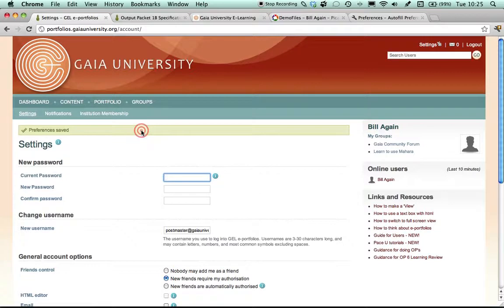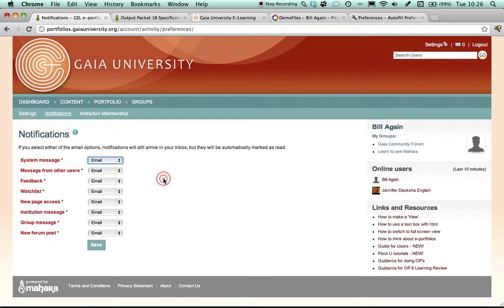Right, so now he needs to save these changes that he's made, and indeed the site very helpfully tells him that those preferences have been saved. Now, just a couple of other places that you can go in this zone, in the settings zone. There's a piece here which is to do with the notifications, which gives you the option to change the way various parts of the system send you emails. For the time being, I propose that Bill just leaves those alone, that they're completely fine as they are, but at some stage he might want to come and fine-tune these settings in here.